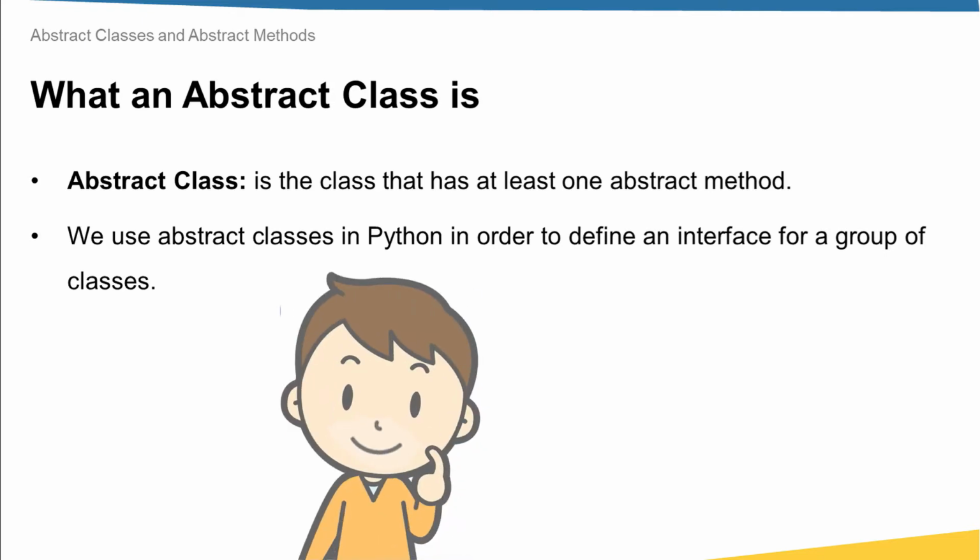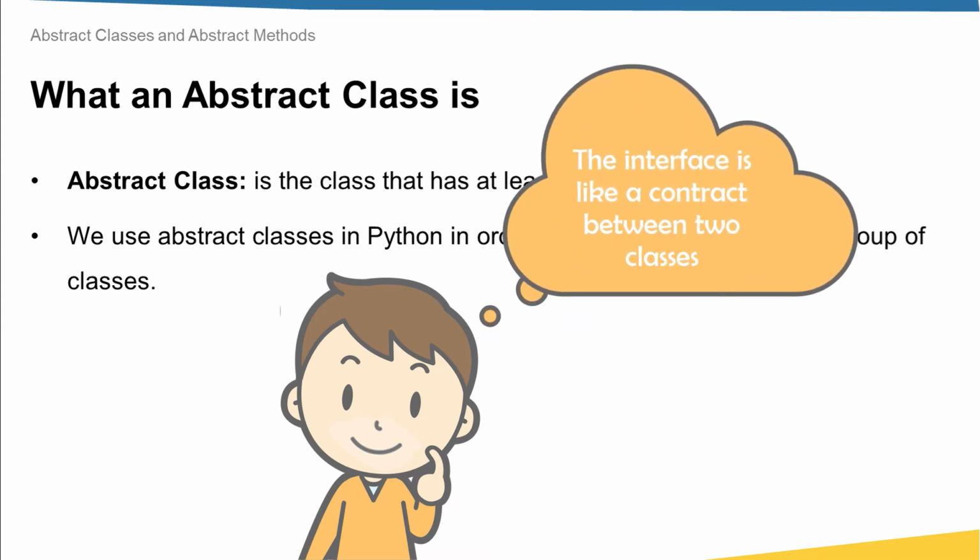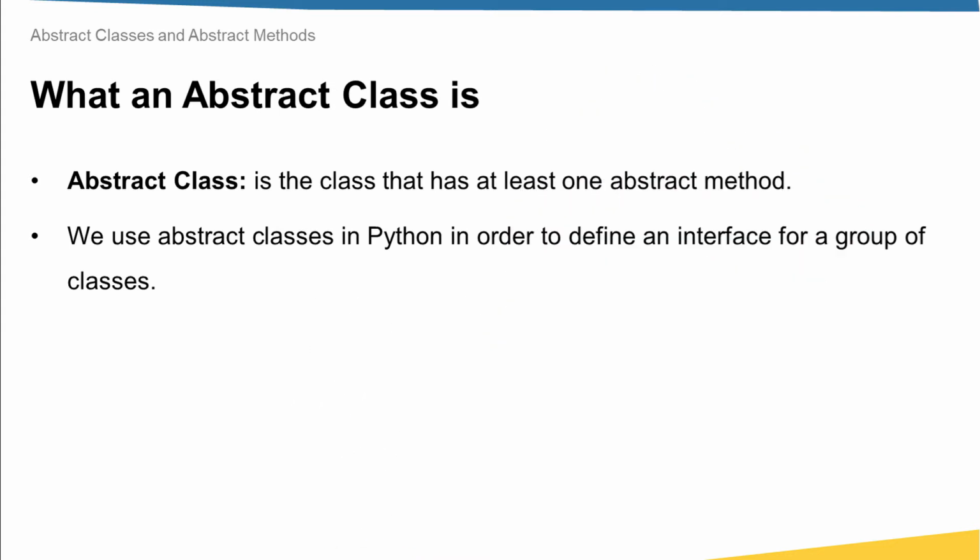And this is quite useful because we can understand the interface as a contract between multiple classes, in a way guaranteeing that all of these classes have an implementation of the abstract methods. And this will let me replace one object from one class by an object from another class inheriting the same interface without worrying about getting an exception because of this replacement.